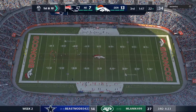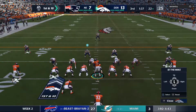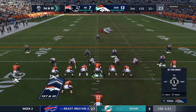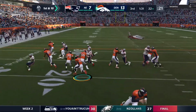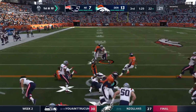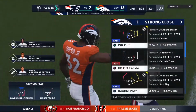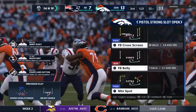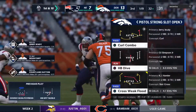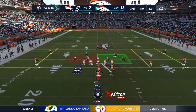If you're going to blitz, likely going to leave you in man coverage with this guy, and that is less than ideal. It is, because just about any offense that has an elite receiver, if you blitz and have him in man coverage, you're going to lose, even if he has an elite defender on him, because he usually knows where the ball is before the defender does. 10 more there and another first down. A big hole there. How about him handling the point of attack? Just positioning himself so that run could go right off of his backside and deep into the secondary.